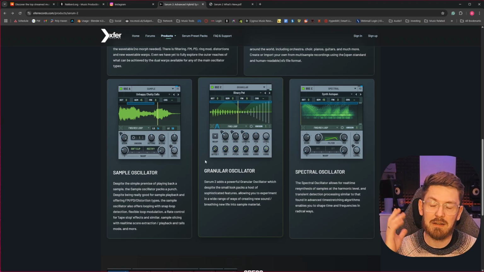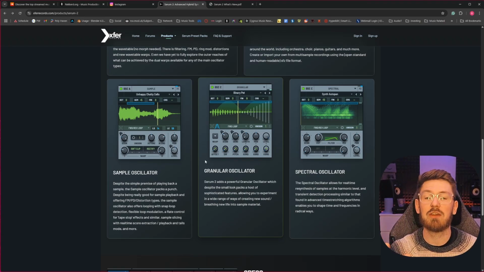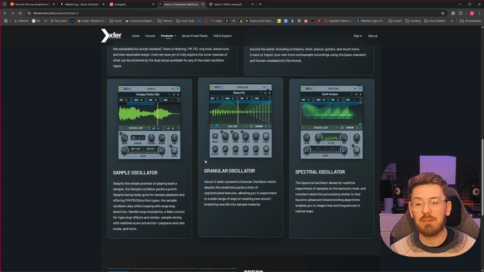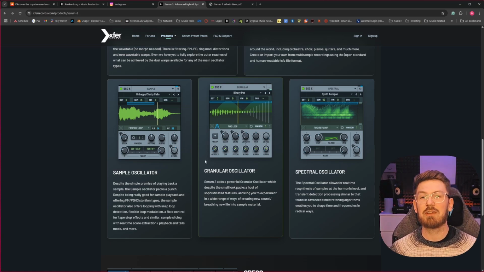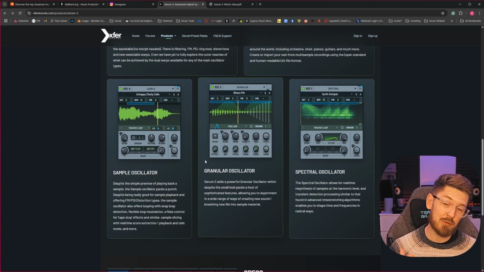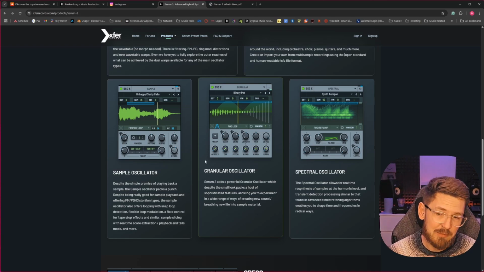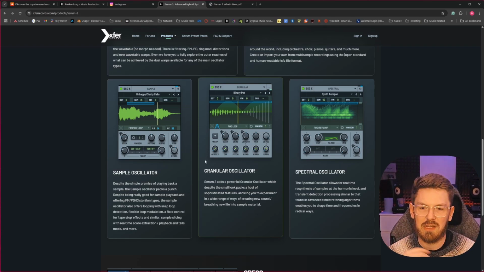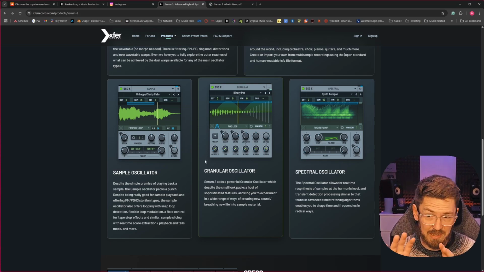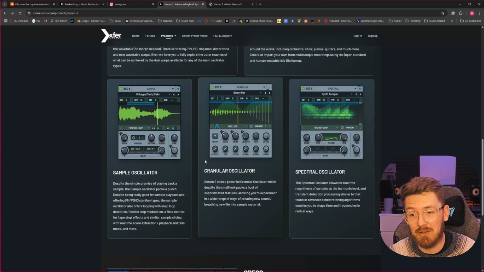Sample oscillator, that is such an improvement, because in the previous Serum it's just this little box, you couldn't even see the sample, so they brought it out now and made its own oscillator. I think it's definitely going to be a game changer for sound design, especially for layering samples onto snares and things like that. Oh, that's going to be good. And it's got a little clipper on it.